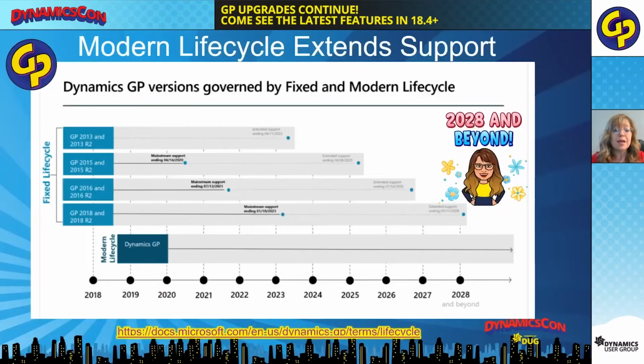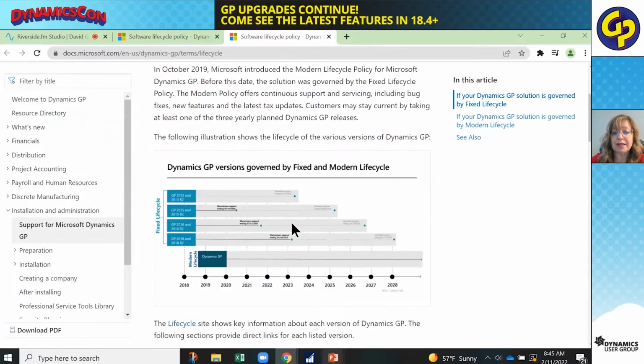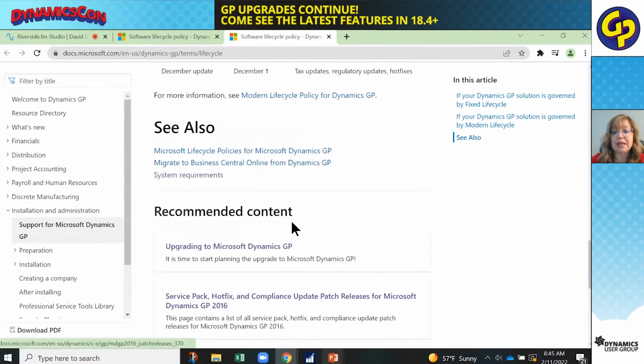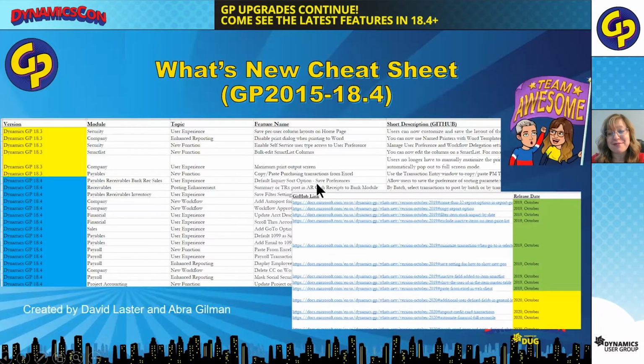So I wouldn't be surprised if halfway through this year, maybe they extend that to 2029. We don't know. But if you want to know more about that, in this slide, I've given the link so that you can understand everything about this life cycle policy, what it means and how to keep up with the latest versions. So a little bit on that before we talk about what's new.